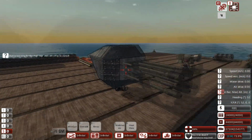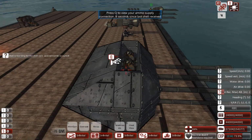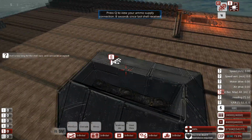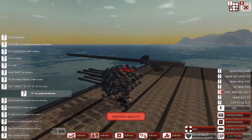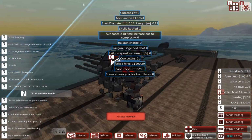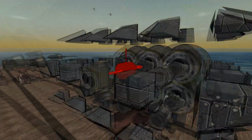Now, another problem with these is getting the recoil down can be a real problem. I don't think there's any recoil dampeners on this guy at all. So you do have to dedicate space to them, but because you're not going to be using too many gauges, let's get the UI off so we can see what this is made of.